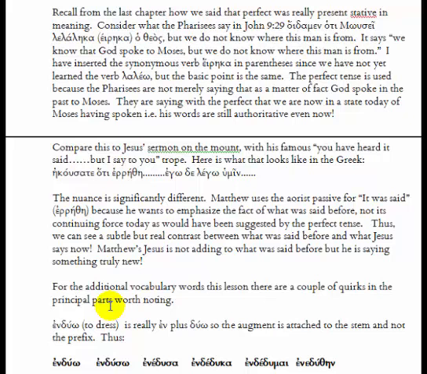Okay, so for instance, you can see how this works here. Here's what the Pharisees say in John 9:29. They say, oidamen hoti Mousei lelalekén ho theos. Okay, meaning what? We know that God has spoken to Moses. Now, what's that a statement of? Is that a statement of fact? No. Okay, why? Because we see the perfect here.